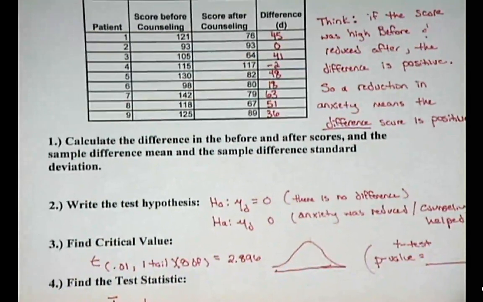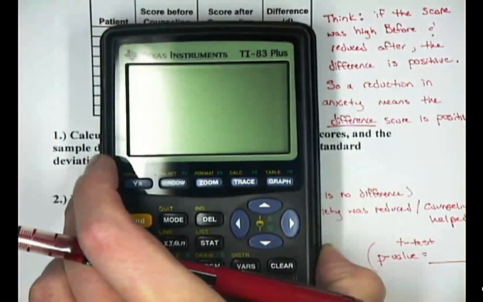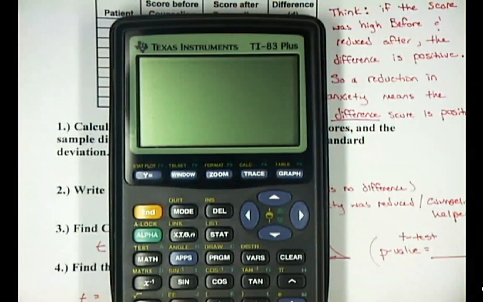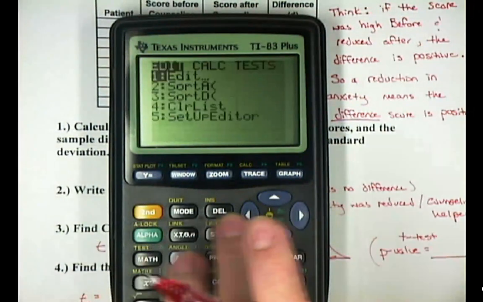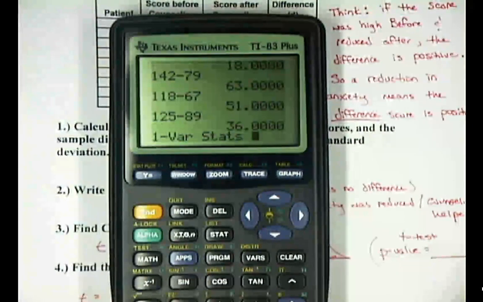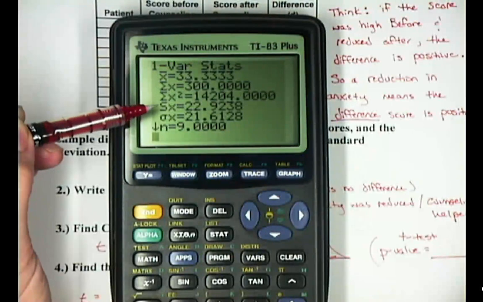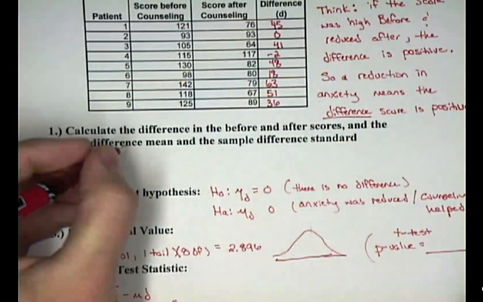Now we need to get the mean and the standard deviation. If you're using the critical value method, you're going to need those things. In my calculator, and I know I've brought up an 83, but if you have the little blue one and you know how to do your one variable statistics, that's all we're going to do. I like these graphers because they have a large screen. I've entered the data already, so I'm going to bring up one var statistics. I need the mean, which is x bar, and the standard deviation, which, remember, is Sx in the Texas Instruments calculators. All the Texas Instruments use Sx.